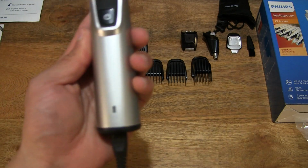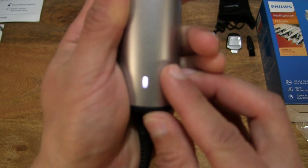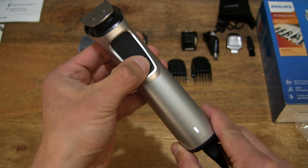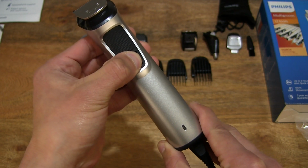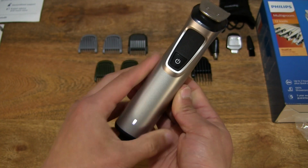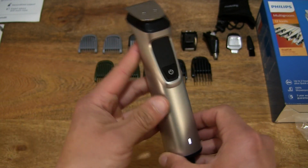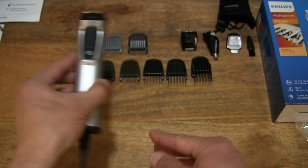And turn it on, and you can see now the status indicator light at the bottom of the handle is flashing white instead of the orange that we saw earlier when we tried to turn it on. Let's see if we can turn it on when it's plugged in. Okay, so it will not power on, so it needs to work cordlessly, and obviously it needs some charge in it before it can start to work. There is of course the quick charge, which takes about 5 minutes to provide a brief moment of use. So let's give it a more thorough charge and come back, and check it out once we have some charge in the trimmer.